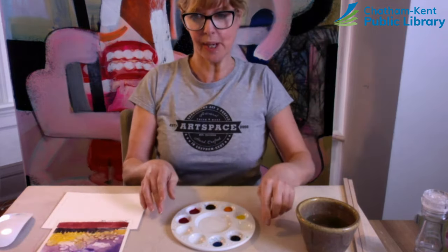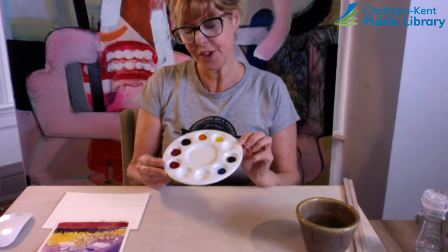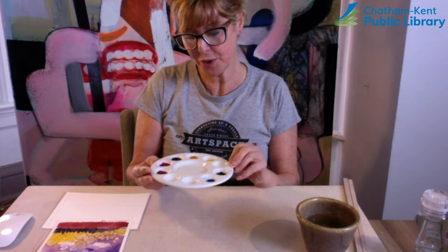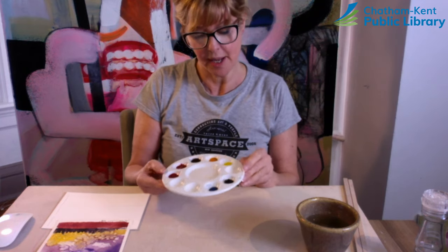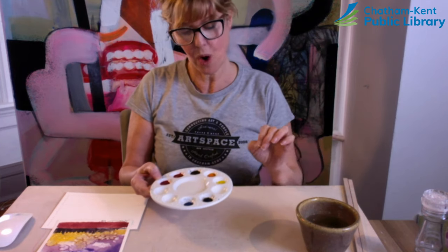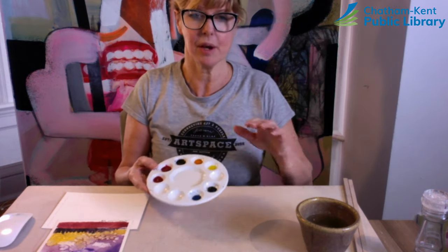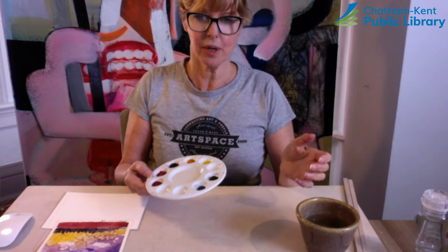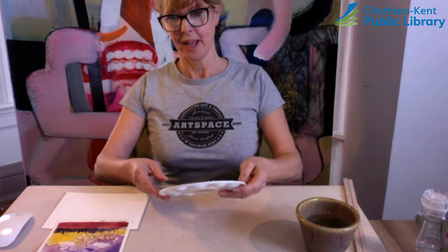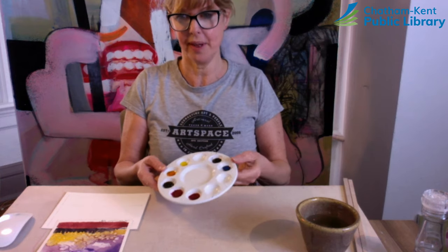The first thing I want to tell you about is our paint that's in the palette. This paint's first life was lived in some small tubes — we squeeze the paint from the tubes and let them dry out, so now they're kind of like watercolor cakes. When we reactivate them with water, the beauty is it's highly portable and completely reusable. It doesn't dry out like acrylic or oil — it's good to go the minute that you add water. So if you wanted to go outside and take your little palette with you for an outdoor adventure, that would be perfect.